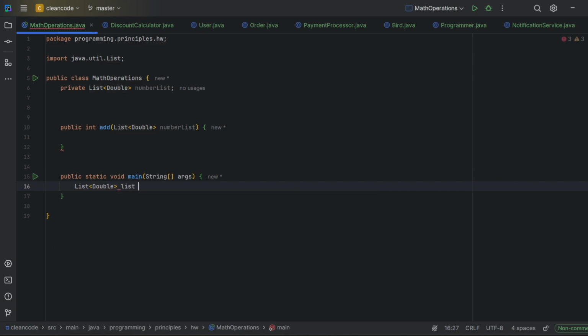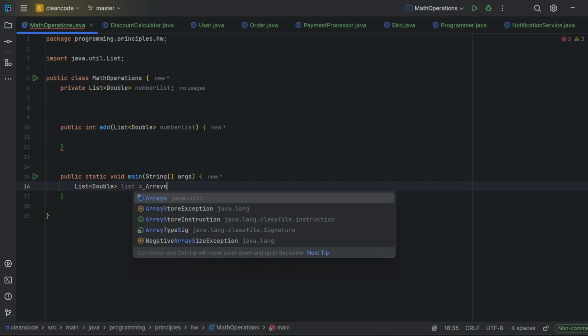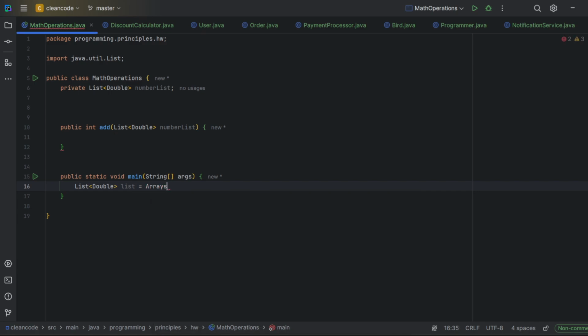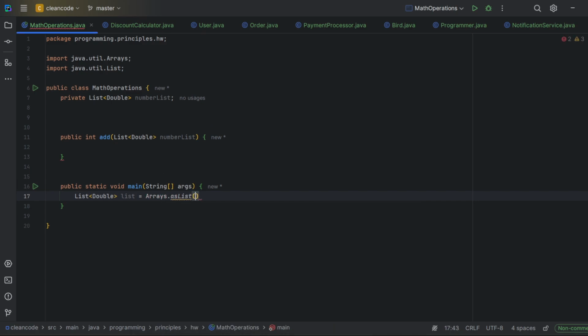Let's call it list, and I will declare an array of numbers. So let's say 1, 2, 3, 4, 5. Again, this is a double list, so we have to pass in the double values.